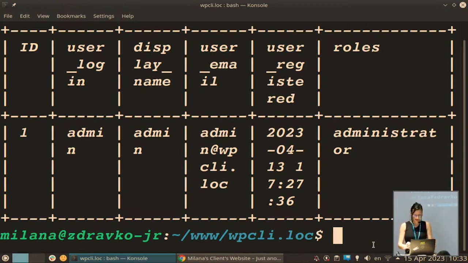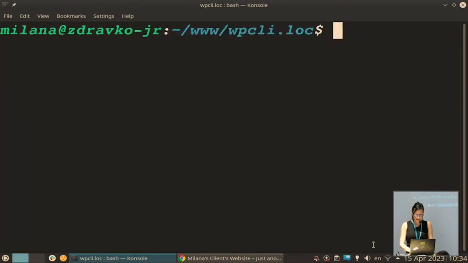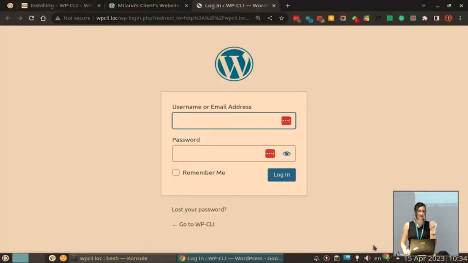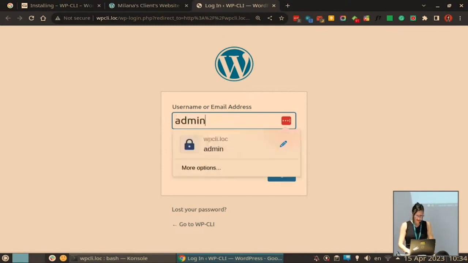I'm gonna show you now what this administrator sees, not because I think you don't know this, because it's obvious, I know that you know this, but I want to make a point. So now I'm gonna use a command, wp-admin. This command doesn't come with WP-CLI right away, you have to download it, it's just one command to download it, and what it does, it opens your login URL. So why didn't we use it before? Well, it doesn't behave as expected with remote servers. So you can use it in local, and I do, and I don't know any of my local URLs anymore. So let me log in here.